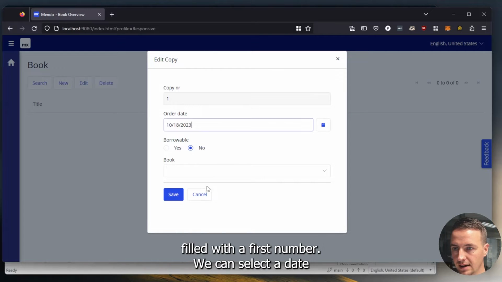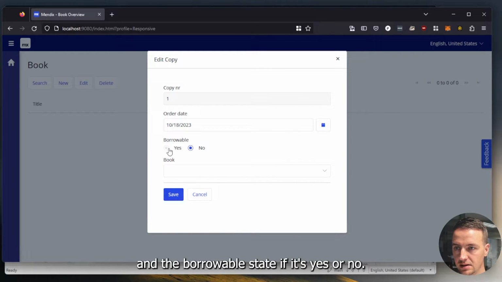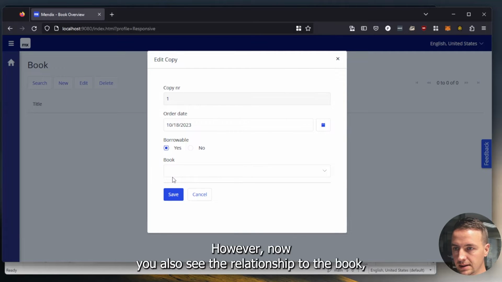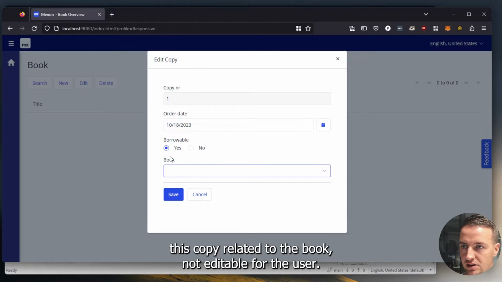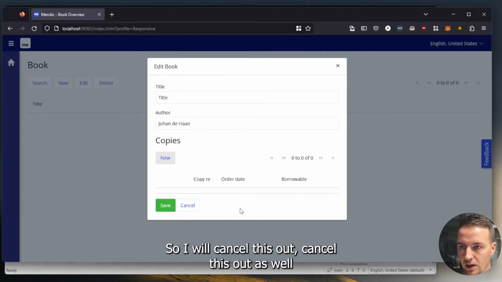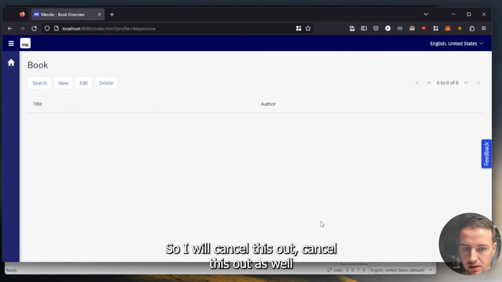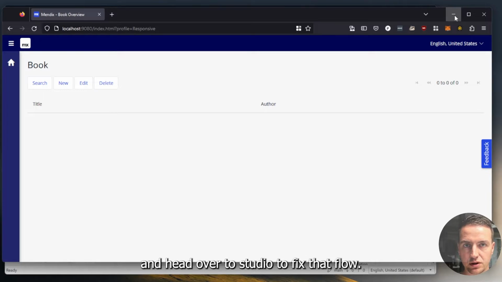We can select a date and the borrowable state, if it's yes or no. However, now you also see the relationship to the book. And this is quite annoying because you are in the book entity and you just want to have this copy related to the book but not editable for the user.